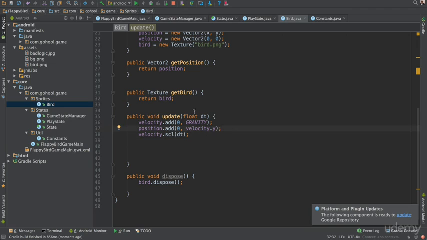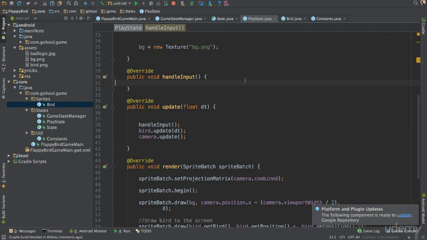Okay. Now, the next thing we need to do here, because we want to make sure when users tap on the screen, we want to get this velocity or the gravity going up. We want it to make sure that it goes up. So that means we have to add that number up, because gravity is taking it down. So we have to add a positive value so that the bird goes up as we tap on the screen. To be able to do that, we go to play state. Again, we have our handle input inside of update, which is good because it needs to be updated every time the frames of the games are being updated.